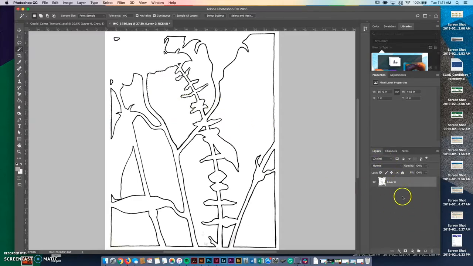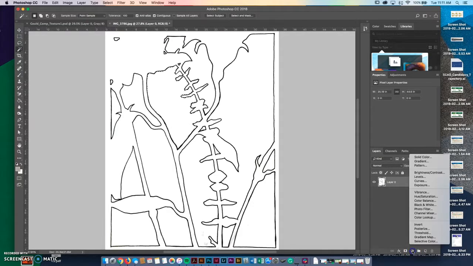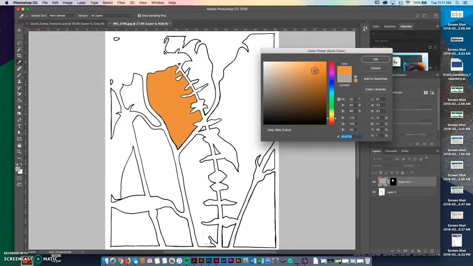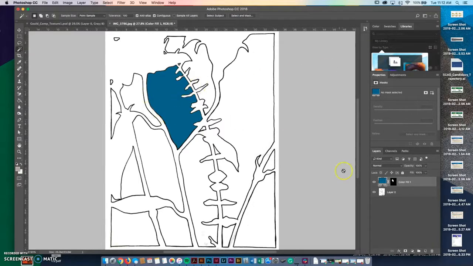Now, within my Layers palette, I can actually come down here to the fourth little icon over, and that's your Create New Fill or Adjustment layer. And if I click on that, I'm going to go all the way up to the top and select Solid Color. And when I do that, it brings up this additional dialog box here where I can select a particular color. I can select the particular hue over here on the slider on the right, and then the value of that hue on the left over here. So once I select a color, I can go ahead and just click OK. And now we've applied that color to this particular area of the composition here using a clipping mask.